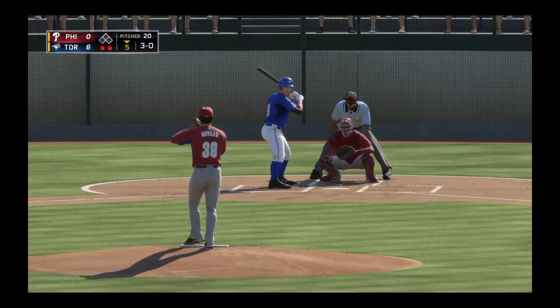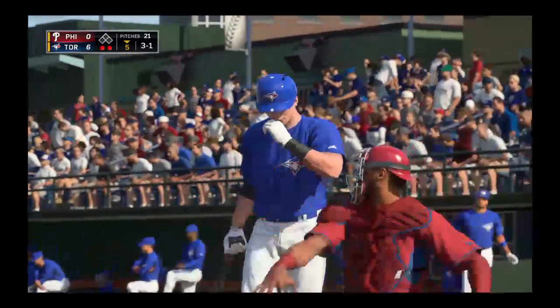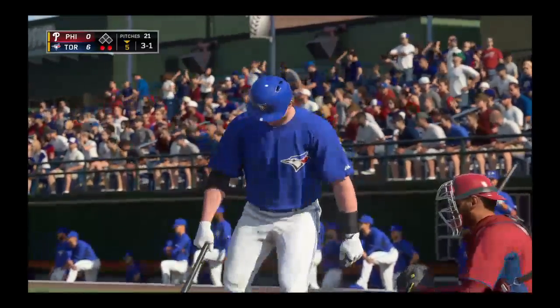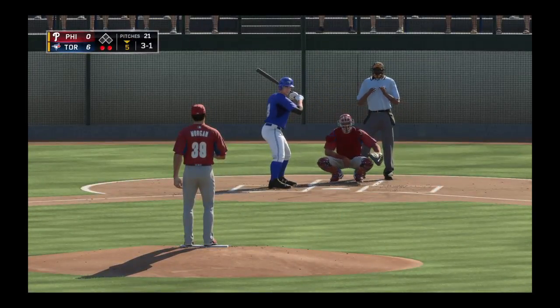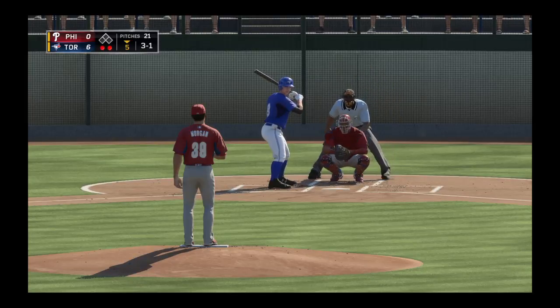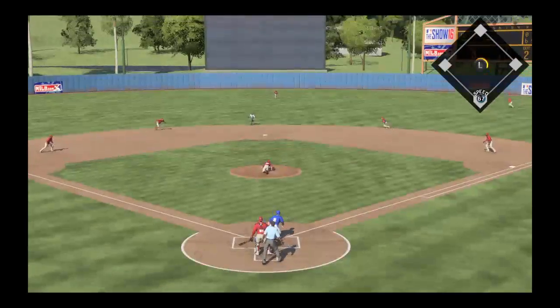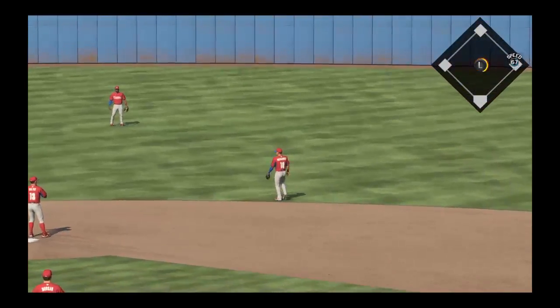In now, McGuire. That's in there, 3-1. And at the plate, he might have been told, look, you're taking until you get a strike. Not a bad idea. 3 runs already home here. Swinging, a liner back through the box. Solid base hit for him, his first of the afternoon.